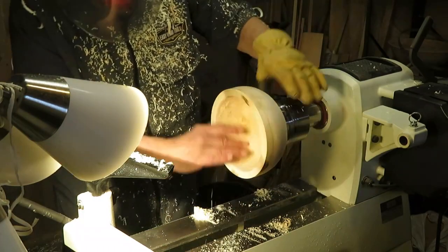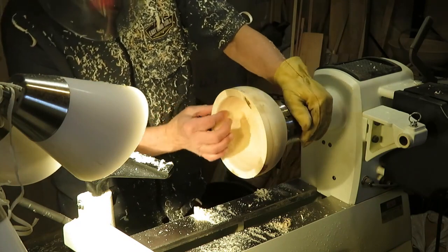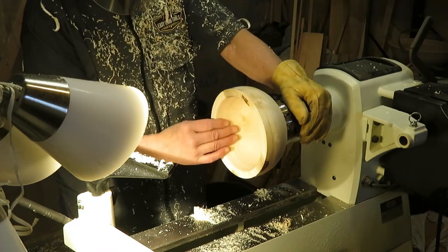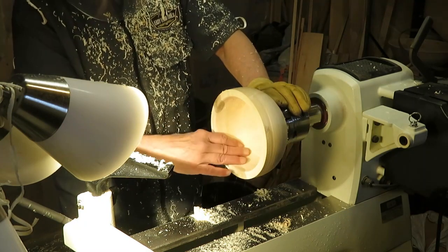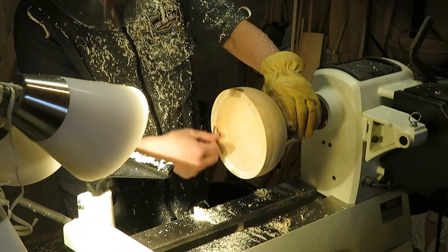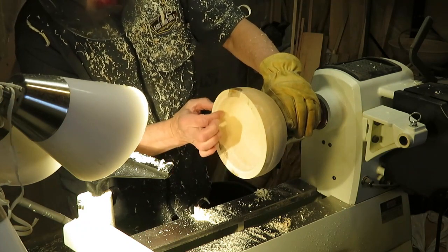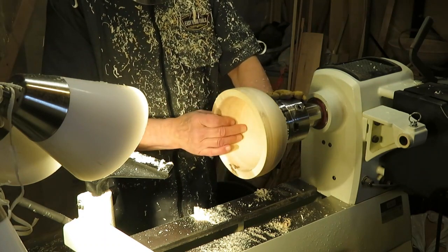So now we have rough turned the inside, so we have a good thick wall here. As it dries, it's going to warp, and as it warps, we want to be able to put it back on the lathe later and turn it into a perfect circle. So I had to leave enough thickness here so there will be enough wood to take off to make up for the warp.